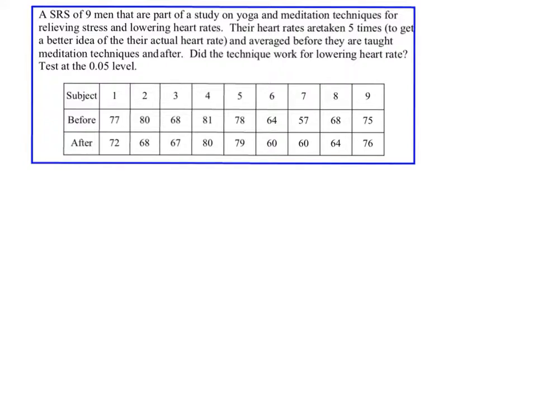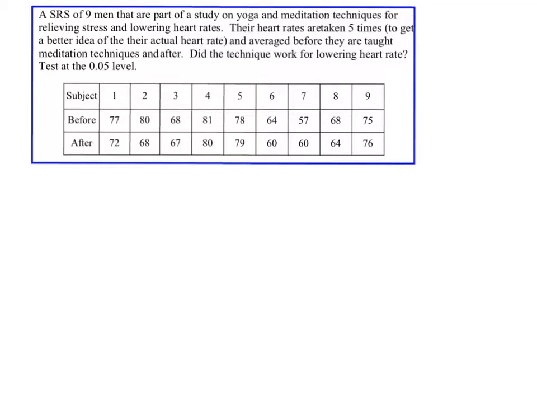Okay, so I hope it's obvious in this case that it is in fact a t-test, and of course the big way you typically know is that it is important that the data is paired together. So obviously we don't want to just compare all the befores and find the average here and all the afters and find the average here. We want to actually say for subject 1 what happened, for subject 2 what happened, for subject 3 and so on. This is different than what's called a two-sample t-test, where we actually do keep the samples different because they can't be paired together, or it's not important that they're paired together. In this case, it is important.